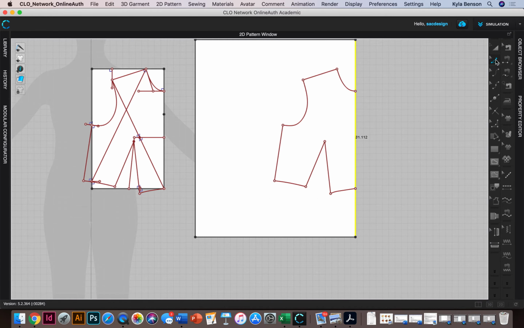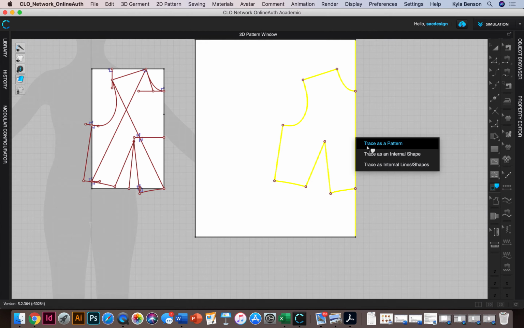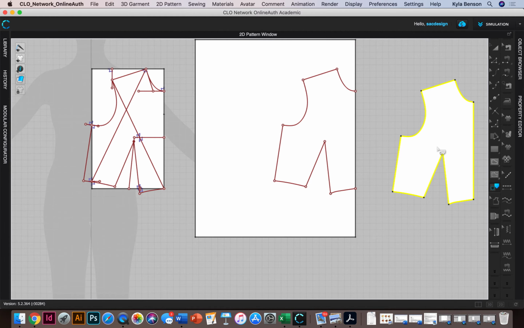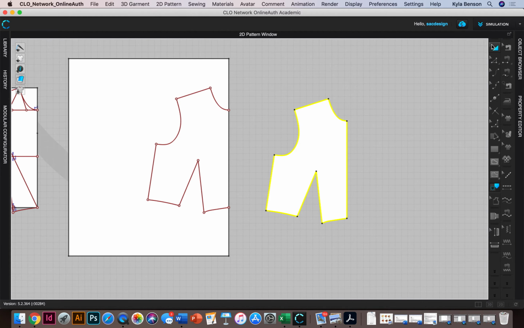Maybe I actually need to hold this line too. So I'll select that. Maybe it's because I didn't select the pattern line. Okay, I'm selecting my internal lines, which are those red ones. I'm also selecting the one blue line from the pattern line. And let's try one more time. I'm on my trace tool. I'm going to right click, trace this pattern. Click. Yes, much happier. Hooray!